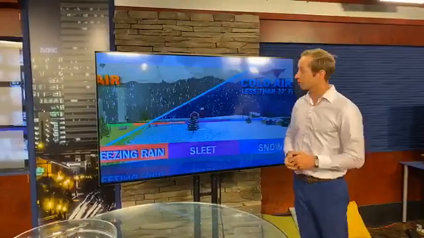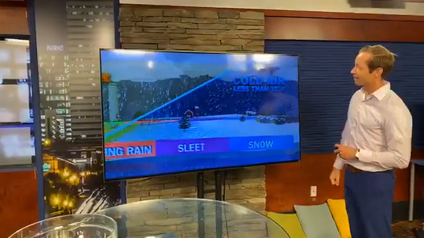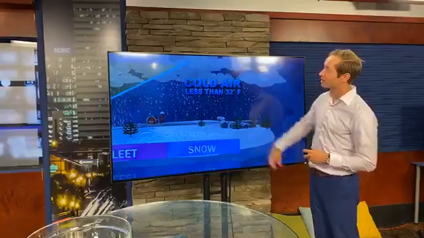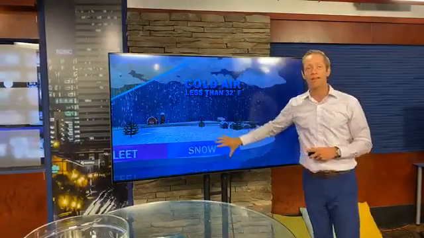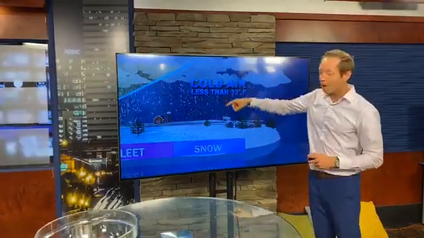When we talk about hail, it's still ice pellets or ice balls, but those form in thunderstorms, whereas this forms on the way down. It melts and then it refreezes. And last for us, we've got snow. And that's when the air is at least 32 degrees or colder from the cloud all the way down to the ground. So it leaves the cloud as a snowflake, and then it never melts, doesn't change. It just floats all the way down to the ground as a snowflake.